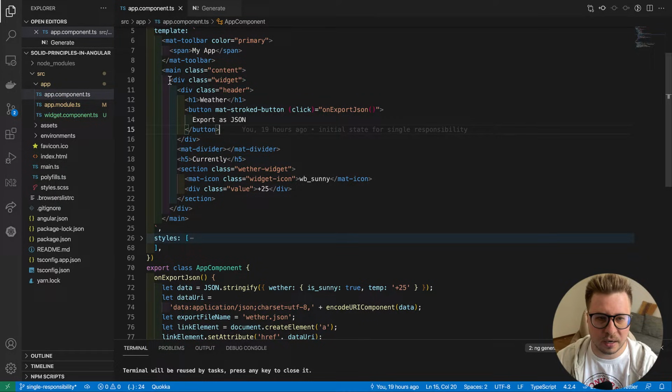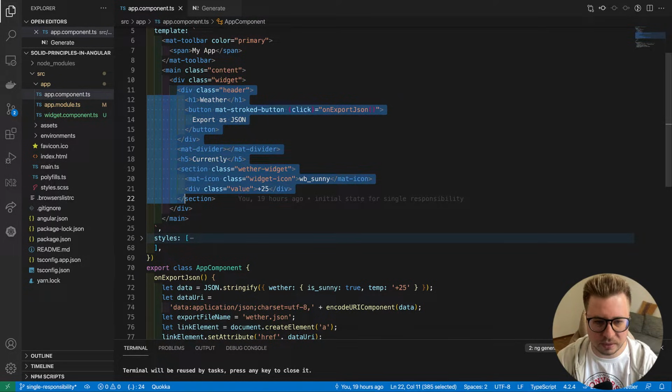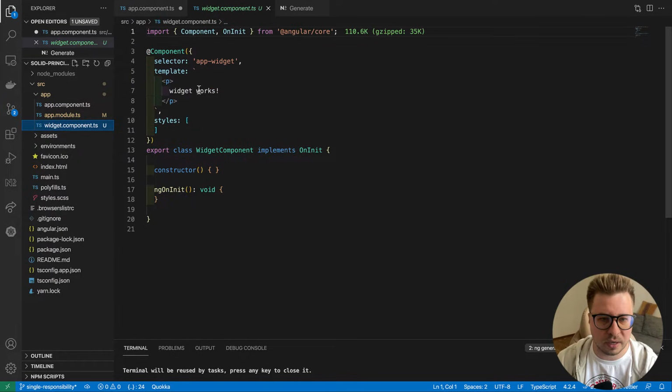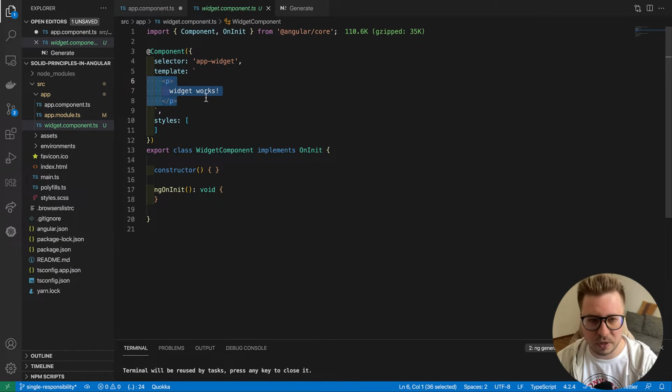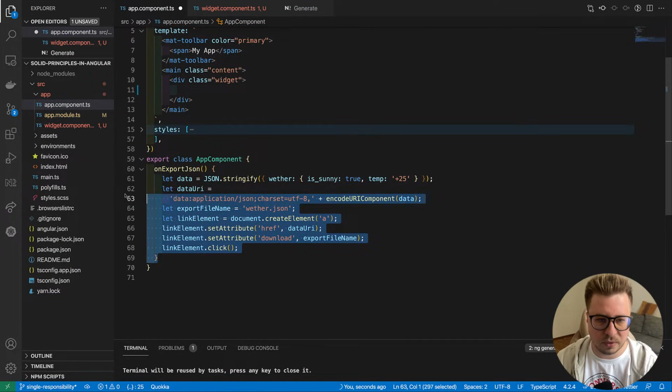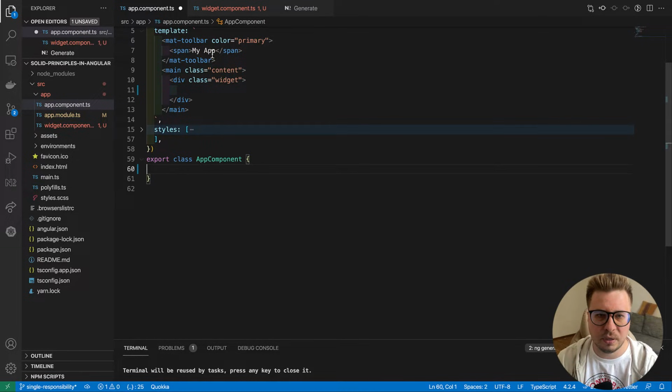And now I can refactor it like this. I can copy everything, including this section, and paste it into the template of the widget component. Here we go. Also, I move the export JSON handler.